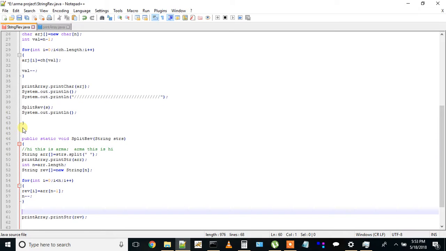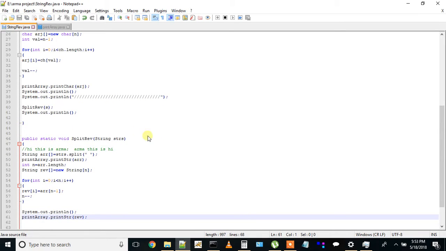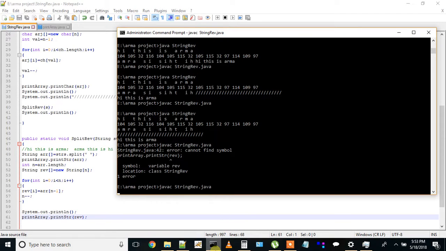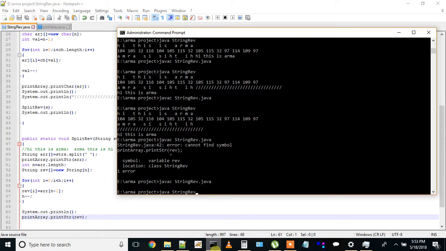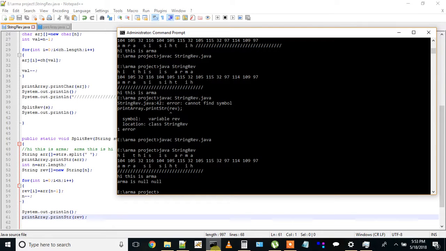So let's see, we have to make the definition for using. Now I have made a mistake here, but from mistakes we need to learn what is happening. I have given the array "hi, this is Arma". It should print "Arma is this hi", but it's printing Arma is null.